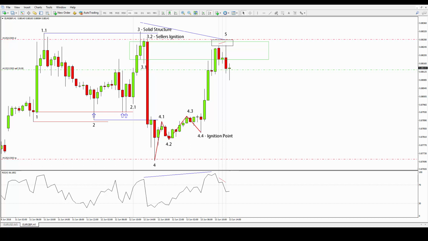This is as perfect as it gets in terms of fractal hybrids. Observe also that this third-degree fractal hybrid is happening inside our green rectangle that points to the area where the powerful sellers from candle 3.2 might show up again. We also have a pretty good place to put a stop loss above high number 3, but we could also place it above the upper tail of our fractal candle number 5. Our target also seems to be pretty obvious in this trade. The low number 4 represents a potential place for buyers to show up again, although that seems a little unlikely due to the overwhelming power of the sellers from number 3.2.